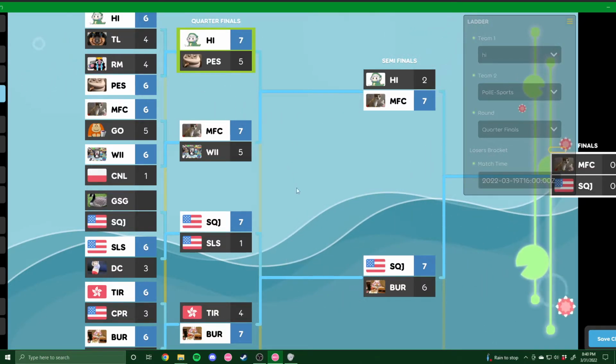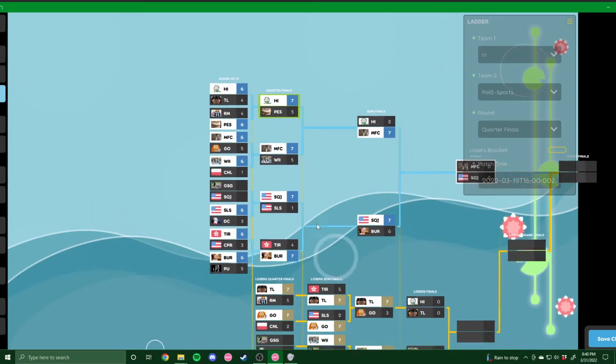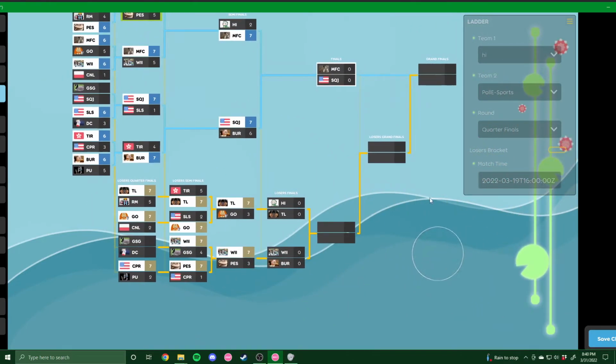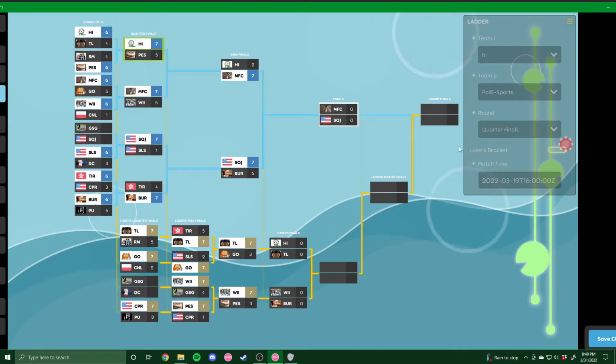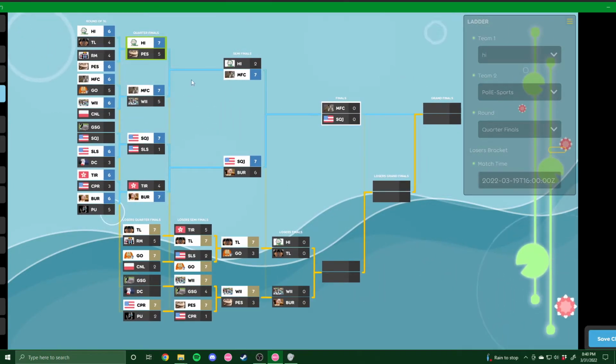Blue lines are for winners bracket matches, yellow lines are for losers bracket matches. And yeah, this is a pretty standard bracket layout as well. You can find bracket layouts much like this on Challonge. In fact, I copy the exact data from Challonge onto here in order to make sure that my bracket looks similar and all the connections are the same, more importantly. I believe that's all I need to talk about on the bracket editor.